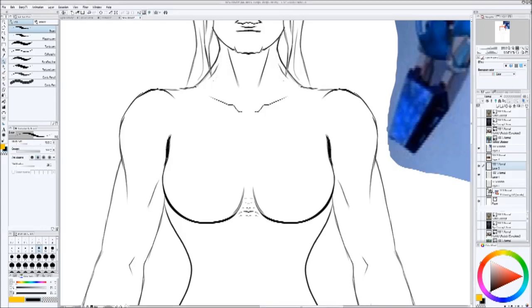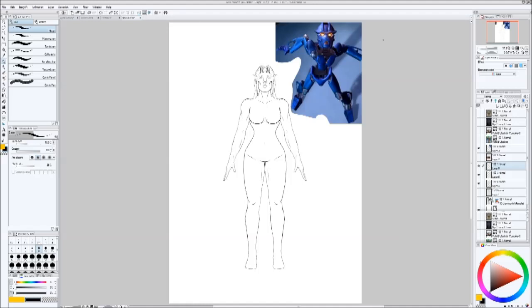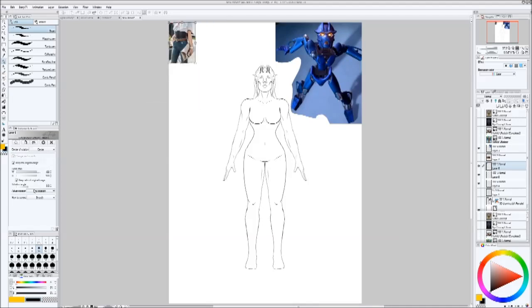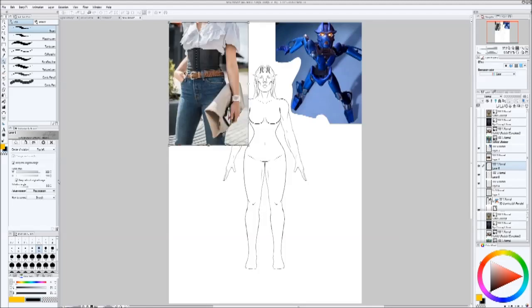So, for example, we've got this one, which we can increase by, let's say, 300. Nope. Need to make sure it's the top left and then 300. Yeah, so we can use that kind of look. However, it doesn't quite pinch in enough.